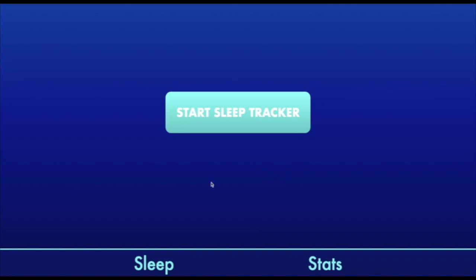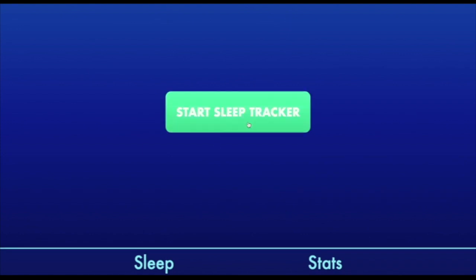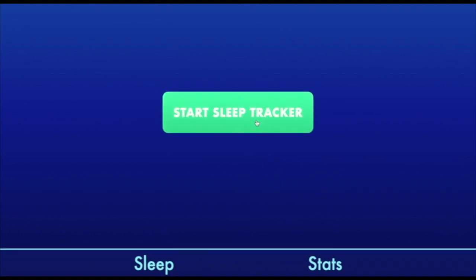So if you see right here, the app is pretty simple. In this beginning part, to start the sleep tracker and actually start tracking your sleep, you would just simply click the start button. Now what that does is save the date time you see right here in the database and start the so-called timer. And you also have the date today too.